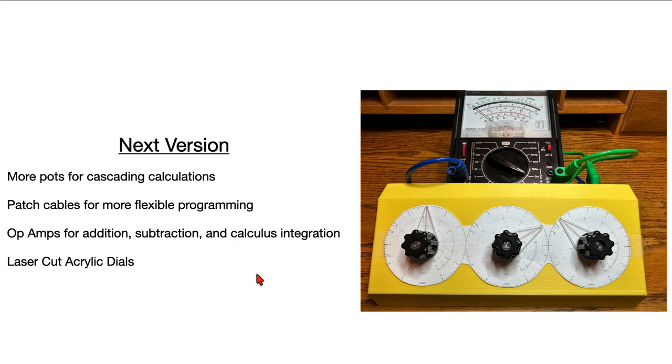It's going to take me a while to figure out how to do all this, but I know I can do it. I just got to design a bunch of things. I got to buy some more potentiometers and print a bunch of things, and I haven't done much with op amps, so I got to get smarter on how those work and how op amps can be used to do addition, subtraction, and integration. And the integration thing is pretty cool. What you do is you can put a capacitor on the feedback loop of the op amp, and then that can do integration for you. All right, so there's more to come on this, but this is a kind of a fun project.